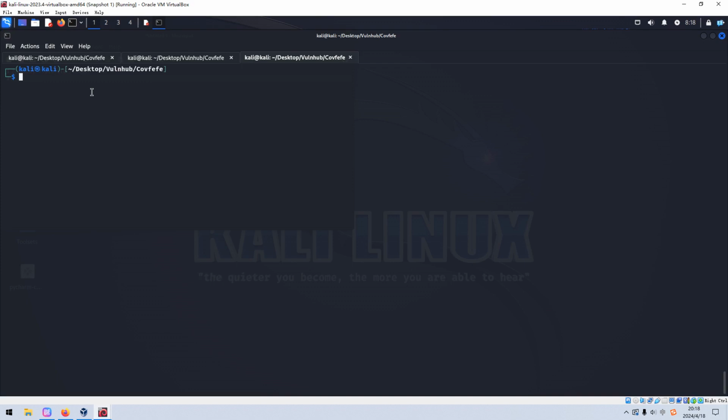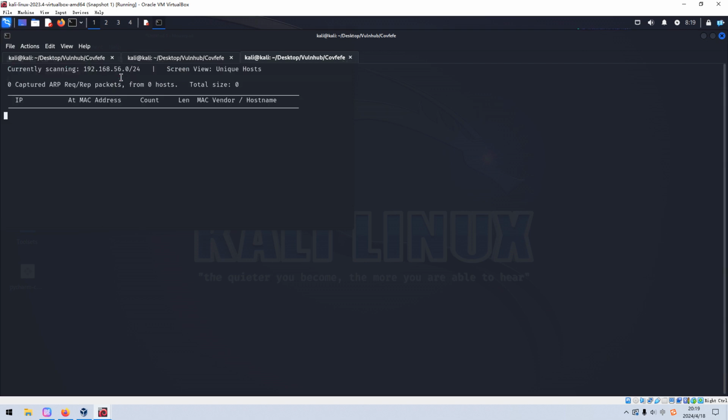First of all, we need to discover the IP address of the target by netdiscover. So we can run sudo netdiscover, and I'd like to autocomplete this command. As you can see, I use the option -i to specify the interface. So netdiscover will use this interface to send packets for the purpose of host discovery, and use option -r to specify the network range. So for now, we can press enter, and we need to provide the password of my Kali Linux.